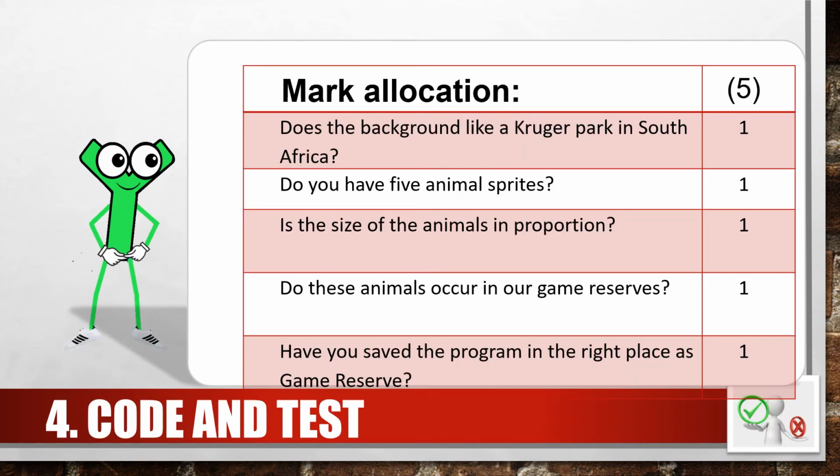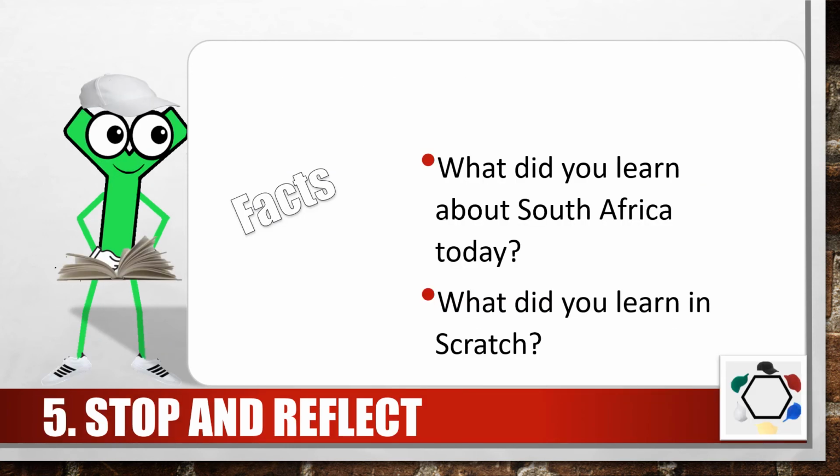Now write your program and then use this rubric to check that your program meets the criteria. Programming always builds on previous knowledge. For example, in the next lesson, you will again pick a background and sprites and do planning for your program. That's why it's essential to make sure you remember what you've learned. By thinking about what went wrong, you can learn from your mistakes and prevent making the same mistakes again.